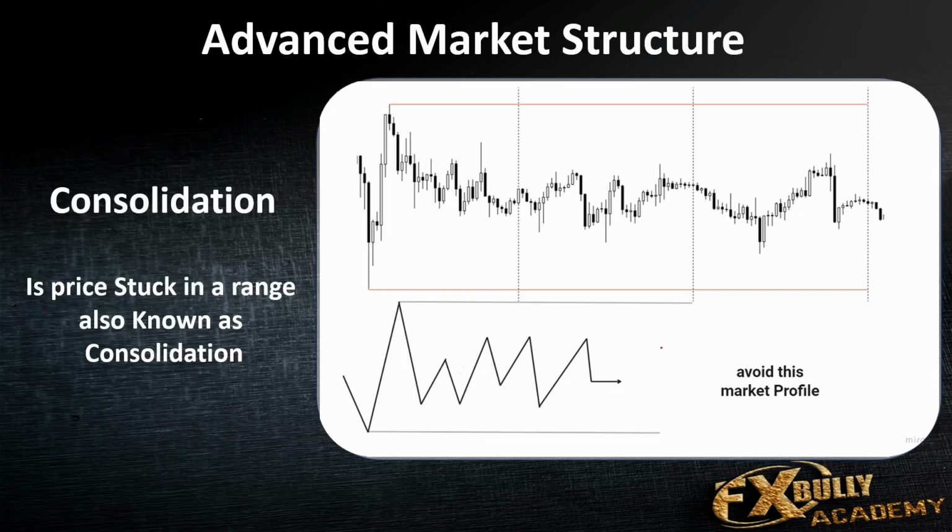And then we also have another form of market that we work with within this market. It is called a consolidation market. In this market, you see that the market is stuck within a range, between a swing low and a swing high, and the market is ranging inside that. We want to avoid such a market. We don't want to trade such a market, but the concept still works.